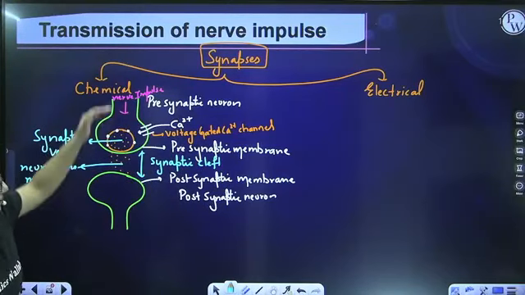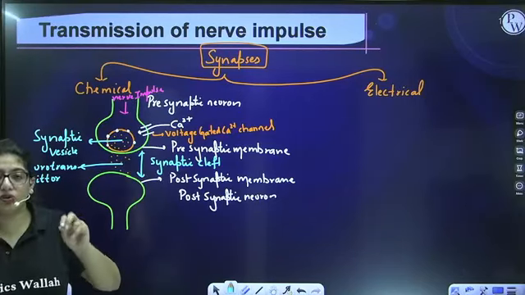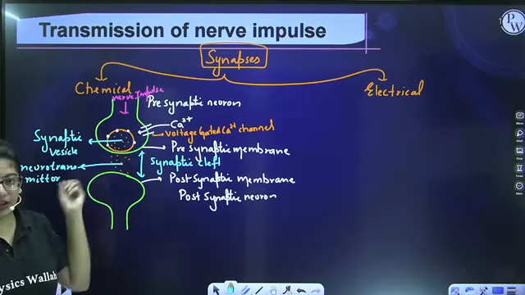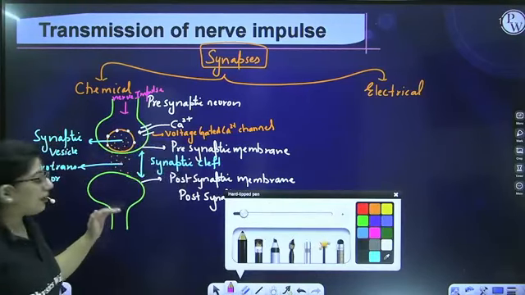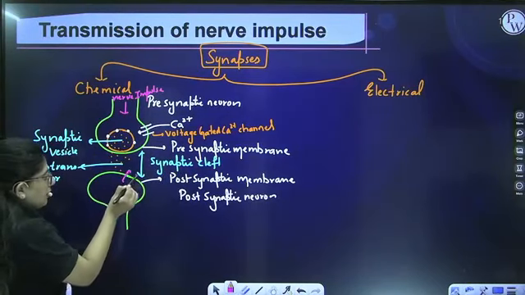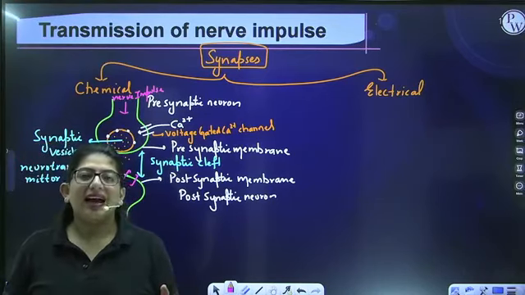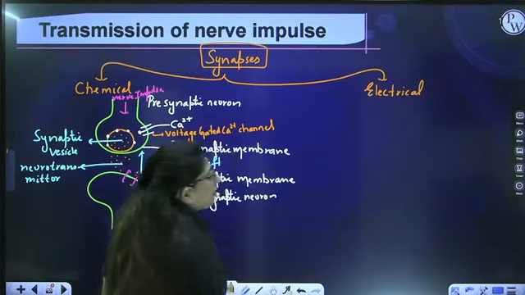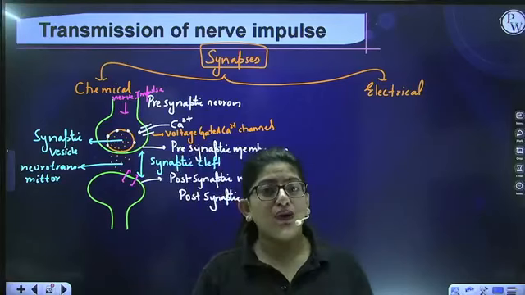And the entire junction is the synapse. It's a chemical synapse. The space between the two neurons is the synaptic cleft, and the neurotransmitter is released in the synaptic cleft. Now, for example, we want to excite this neuron. So accordingly, a neurotransmitter will be released. For example, if I say acetylcholine is released, or we can say adrenaline, better say adrenaline. Adrenaline is a hormone and it is also a neurotransmitter.